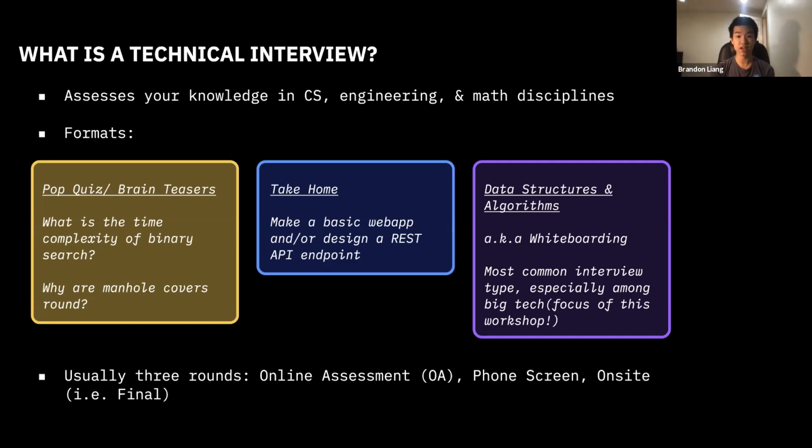For these types of interviews, there's usually 3 rounds until you get an offer. There's the online assessment, which is conducted by a HackerRank sent to your email that you open up and just answer coding questions in an allotted amount of time. The phone screen might be with a recruiter or an actual engineer asking you behavioral questions, or giving you a link to a live coding interface where you can answer their questions.